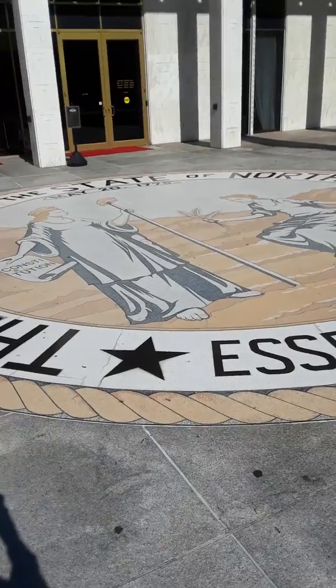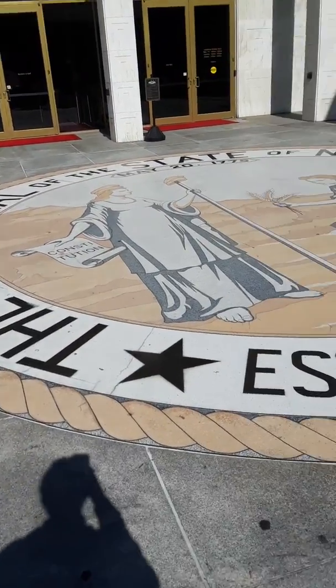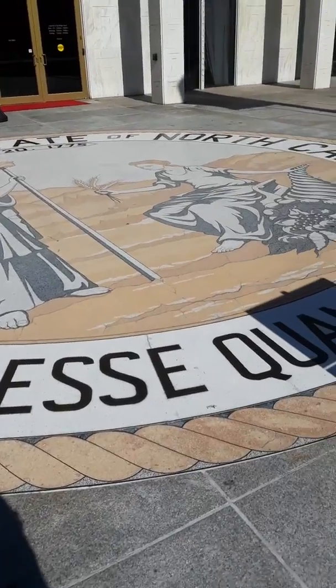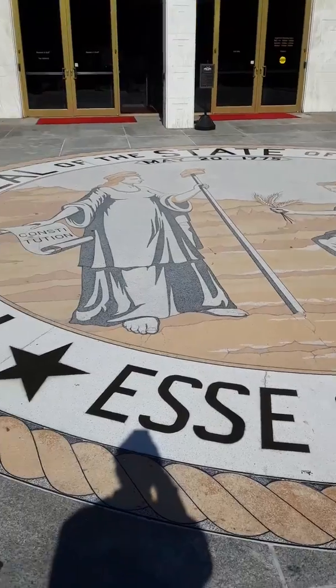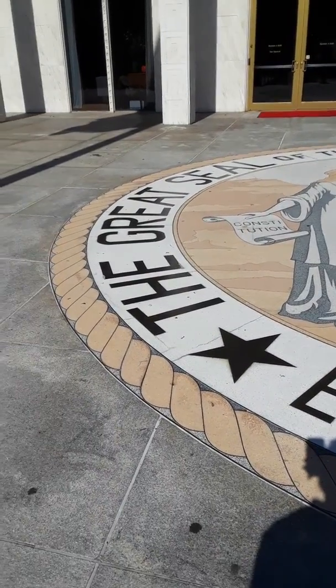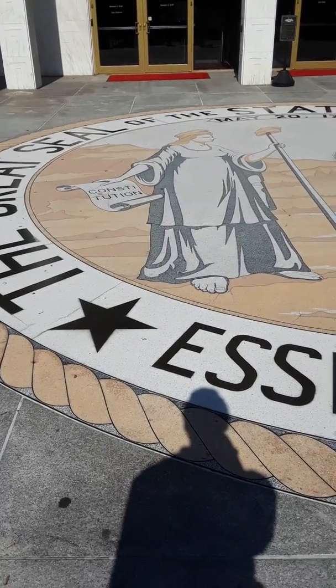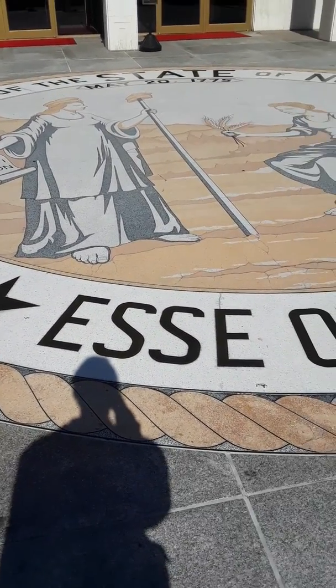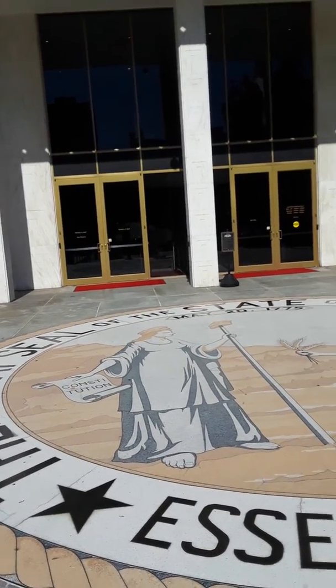I took a deeper look because usually when I come past here, sometimes it's at night, since I sometimes only eat once a day and it's at night. So when I came out before, I thought it was a marble finish, but it looks like it might be granite or some type of other material.